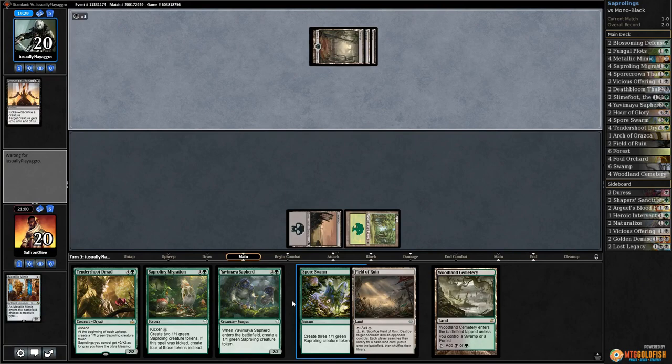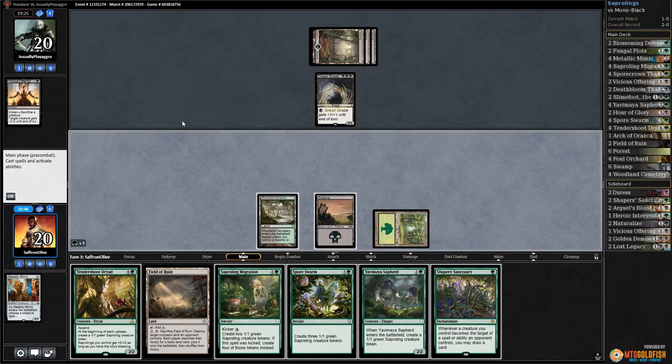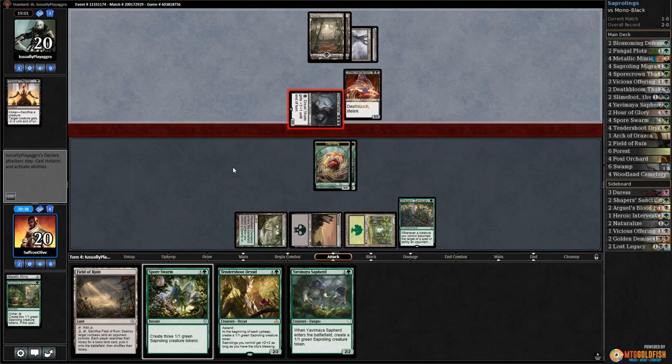Swamp for our opponent. And there's the Shade. Opponent passes. Oh, there's Shaper Sanctuary. Well, play Woodland Cemetery. Play Shaper Sanctuary. Play Saproling Migration. Pass the turn. The Shade is going to be a problem. Swamp for our opponent. Gifted Aetherborn. Yep. Gets in with the Shade. And we'll take it. Down to 17.